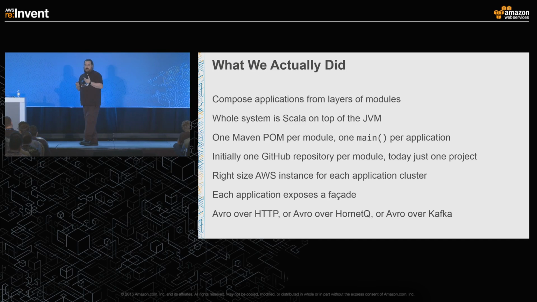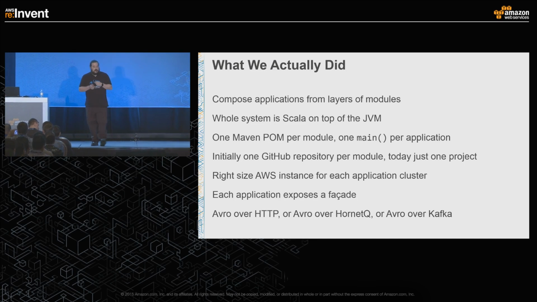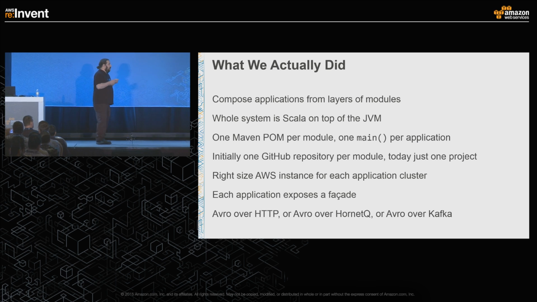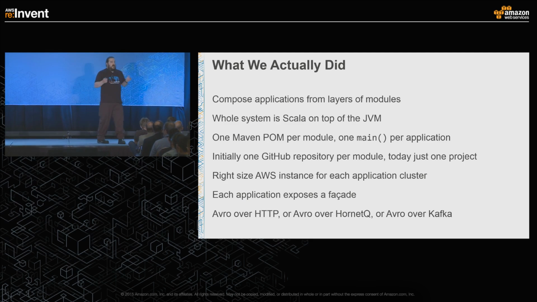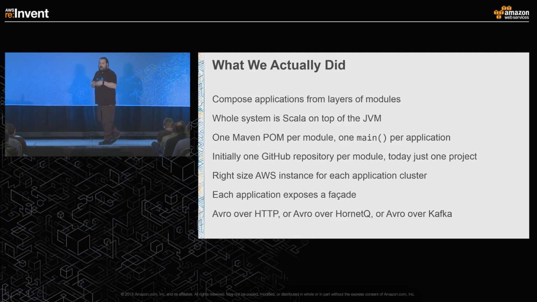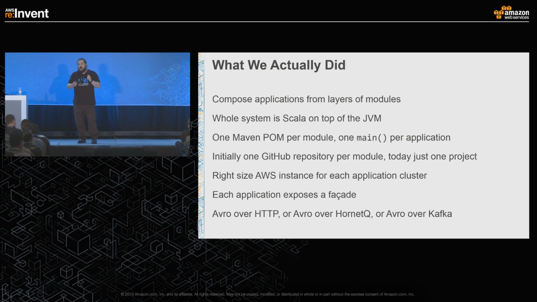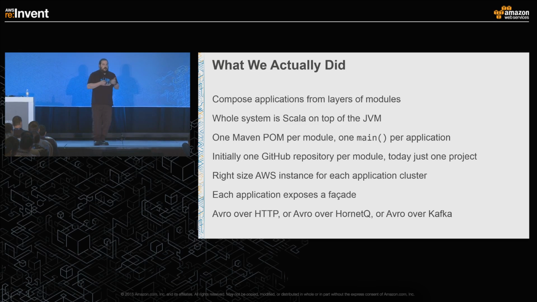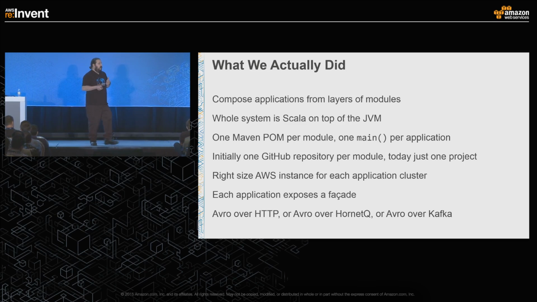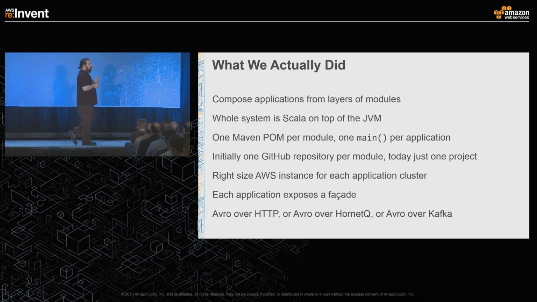Attracts a lot of talent. People want to work with new stuff, and that was the thinking. It's in Java or Scala. It's JVM based, so of course we're using Maven. Each module has a POM, as you would expect, and modules compose into applications or services, and there's a main method for those services, so it's pretty simple. We initially had separate Git repos for every service, or actually for every module, at the point where, relatively early on, we already had 40 to 50 or so different modules.